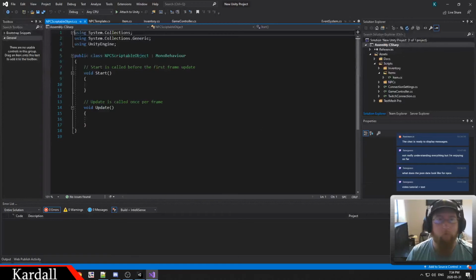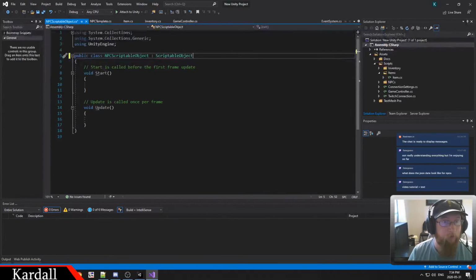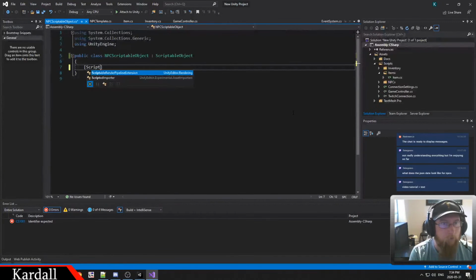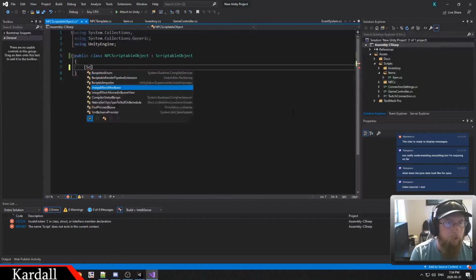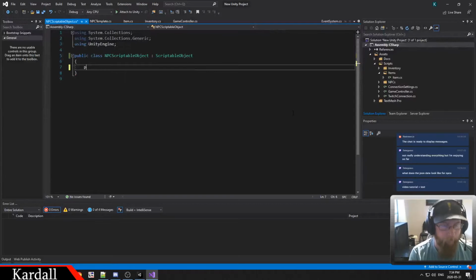So now, if I remember correctly, you do scriptable object as the class, we delete all this stuff, and now this is where we tell Unity what this is. So we want a, nope, not that. It's not that. Public. You know what?